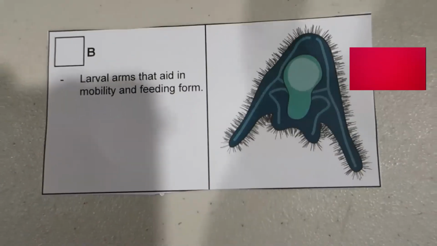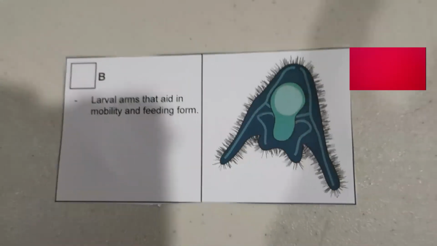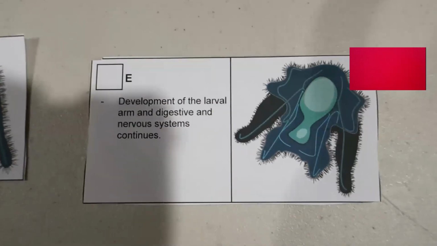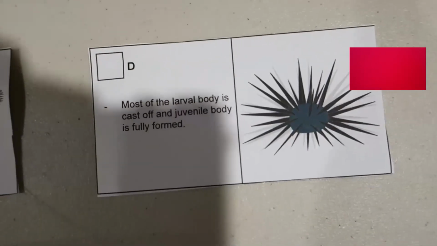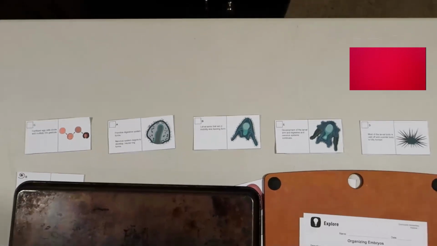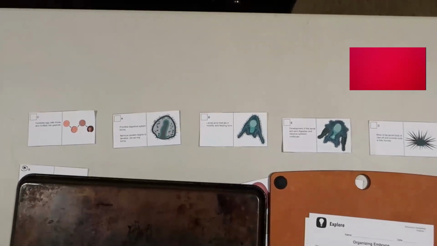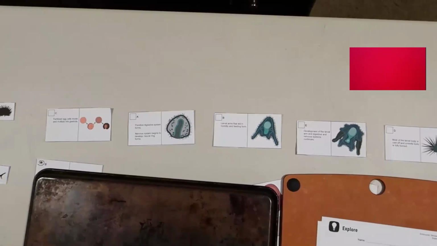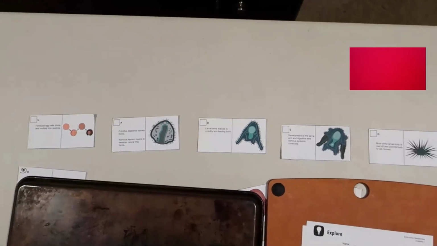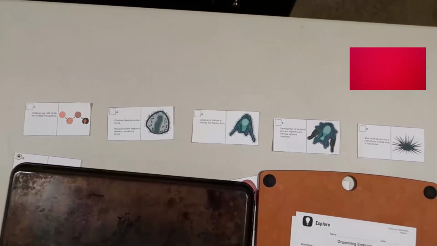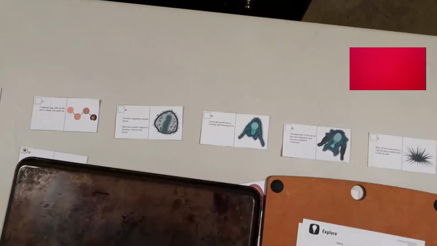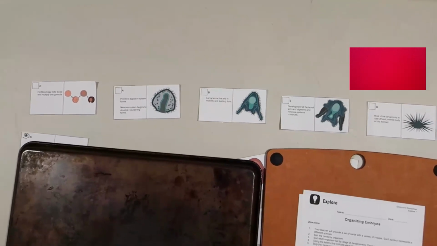Then we're going to go with B, then E, and then D. And so that would be, if I can zoom it out, for the first one, C, A, B, E, D. What you're then going to do is put for question numbers 6, 7, 8, 9, and 10, those letters. It should come up as green.